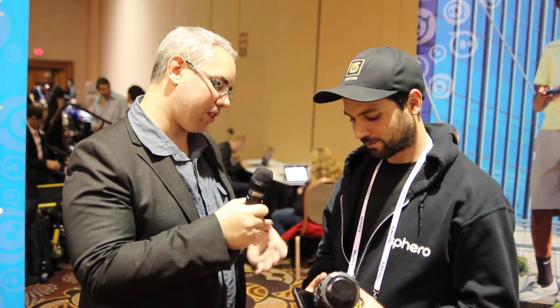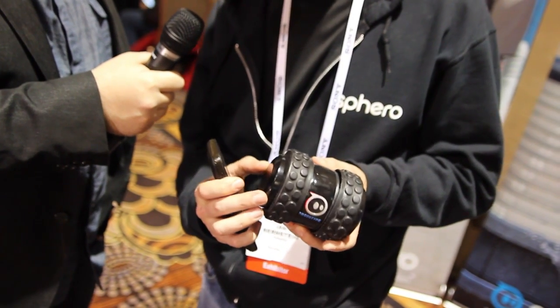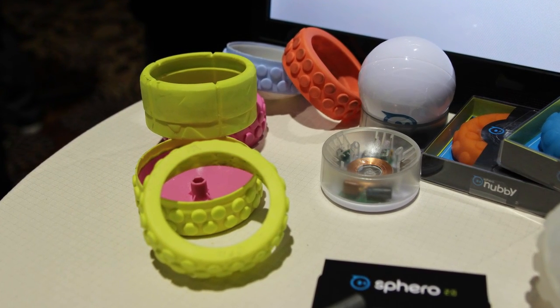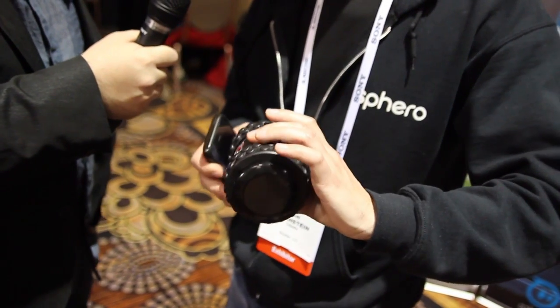So this is for speed freaks obviously, but it's got some serious tread on it as well. That's actually one of the things that's customizable. This is a nubby tire and these specific rims, but if you look around at some other 2Bs that we're demoing today, you can put on different tires, different hubs, different colors. We have some other tires that don't have this nubby tread — that's good for drifting. If you see me driving on this carpet, it'll actually flip over a lot of times when I try to turn. But with the smooth racing rims, it'll drift around the corner. So it's almost like a video game where you can get the car that you want — the fast one, the dexterous one, or the sliding one. You can customize it to how you want to drive.